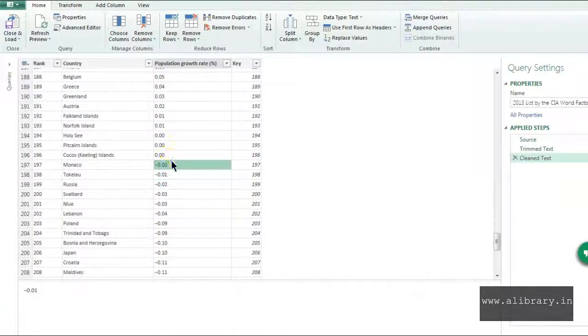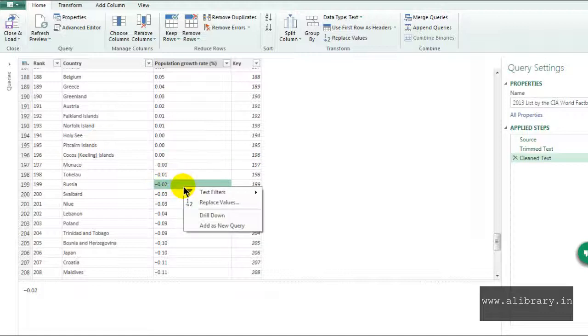There are chances that it might have been taken in as text. When you see this negative sign itself as a value, because -0, at least it should have shown properly. So there's a problem with this one. I guess it's not at all a negative sign. It's just a hyphen. When it is in text form, you cannot actually make out the difference. Maybe it was in Microsoft Word or some other text tool where it cannot differentiate between a hyphen and a minus. So let's go over here and try to replace it.